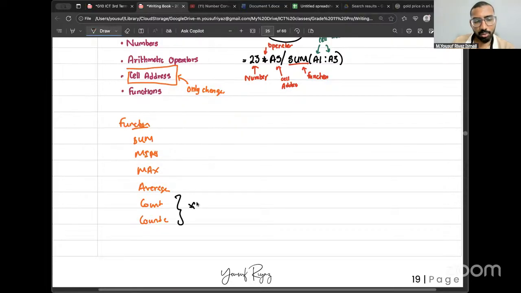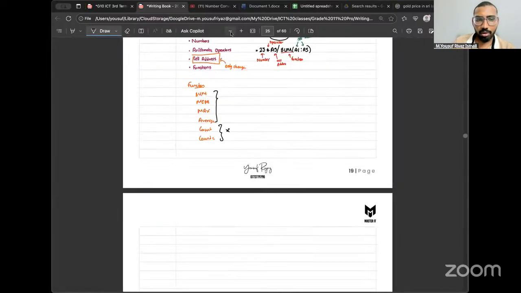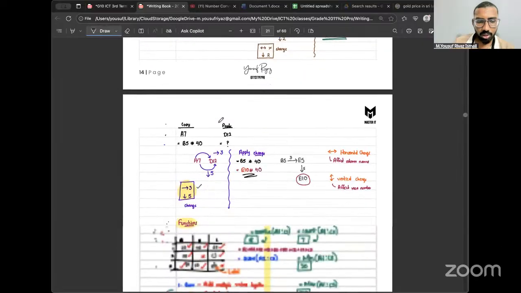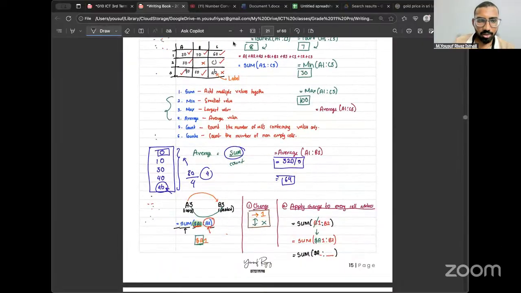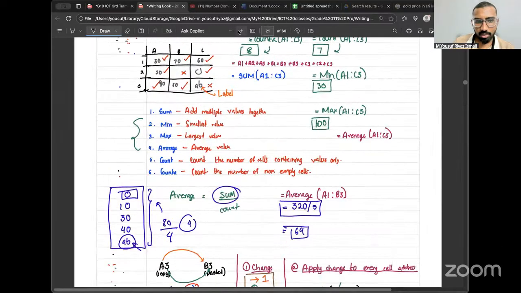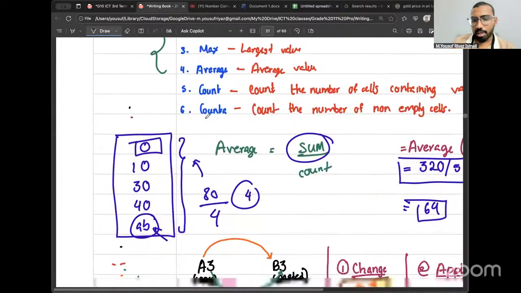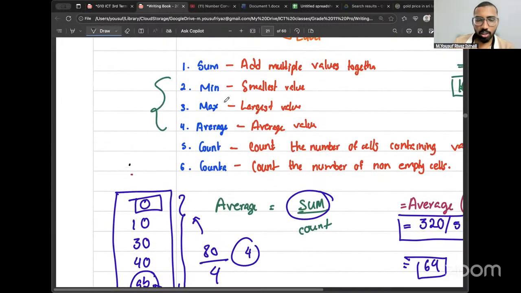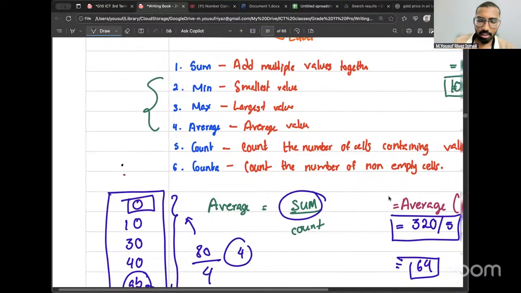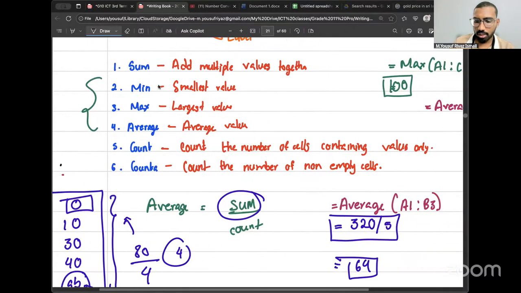But leaving these two aside, do any of you have a problem in these functions? If you're wondering the meaning of those functions, I'm lazy to rewrite again, so here you go. The sum function is used to add values together. Min is used to find the smallest value. Max is the largest value. Average finds the average of values, like the addition of values divided by the number of values you add. There's nothing big in that. If you have any questions regarding those four, let me know in the chat.